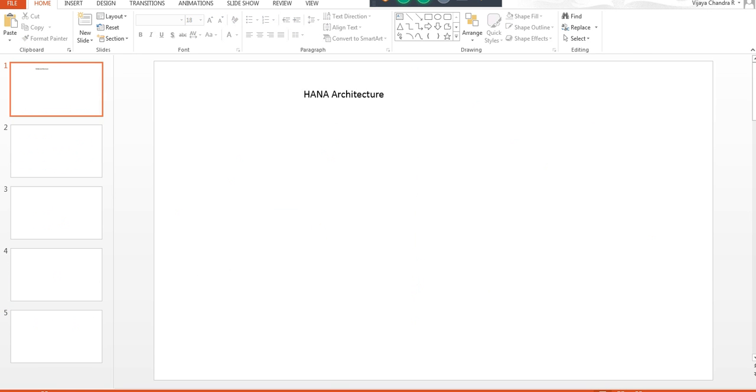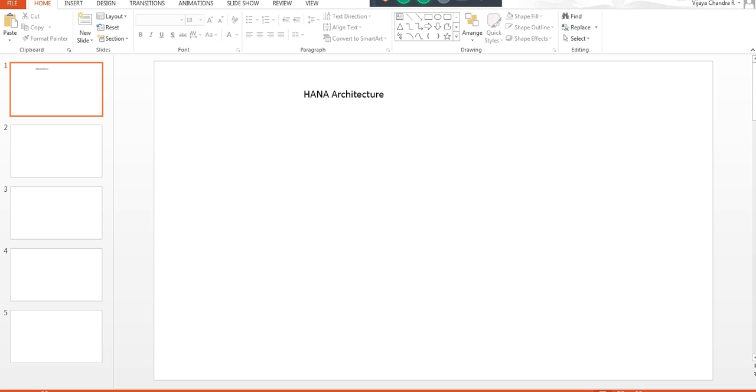That's what today's main agenda was: the architecture of HANA. Let me tell you what the architecture is. As we discussed previously, HANA is a main database which has a unique feature called in-memory database computing.